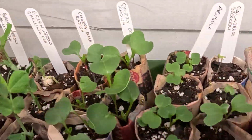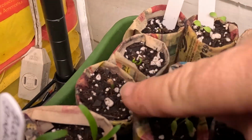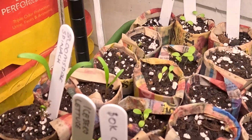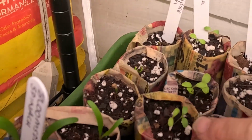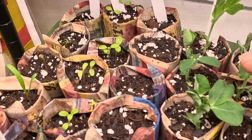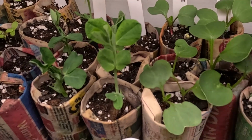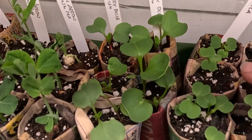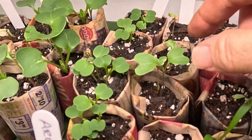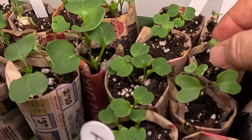Okay, so here are the newspaper pots. The spinach is here, so it's clearly not quite doing as well as it's doing in some of the other pots. Iceberg lettuce is actually doing all right. Again, no bok choy. And the green arrow peas doing great. The radishes are doing great. The arugula doing really good. Actually, it's doing quite well in these. And then the calabrese broccoli. Okay, that looks like a radish, but it's kind of hard to tell a young radish from a young broccoli.